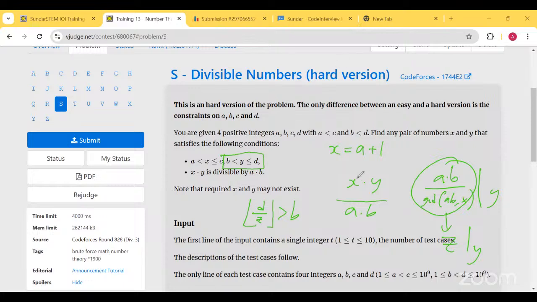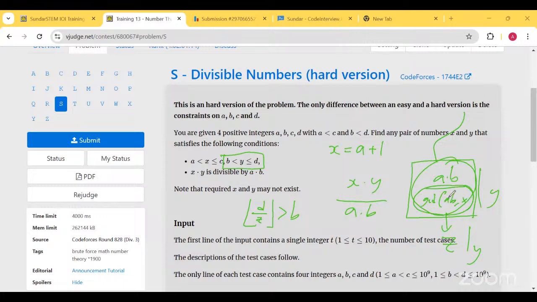After that, should we brute force the value of x from a to c? And the answer is no need, since the important key is in this value. Sometimes different x achieve the same value for this. So just iterate over all greatest common divisors of a, b, and x.